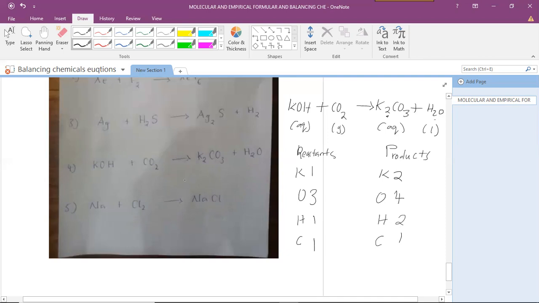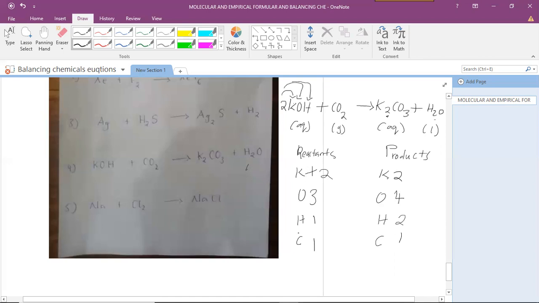Okay, so now we start the balancing process, right? From here, with my pen. Here we've got 2 potassiums there, and we want 2 potassiums this side also. So we have to add a molar coefficient in front of this compound there, potassium hydroxide. So adding this 2 here changes things. How does it do that? It changes the number of potassiums to 2, but we also have 2 oxygens. We also have 2 hydrogens.